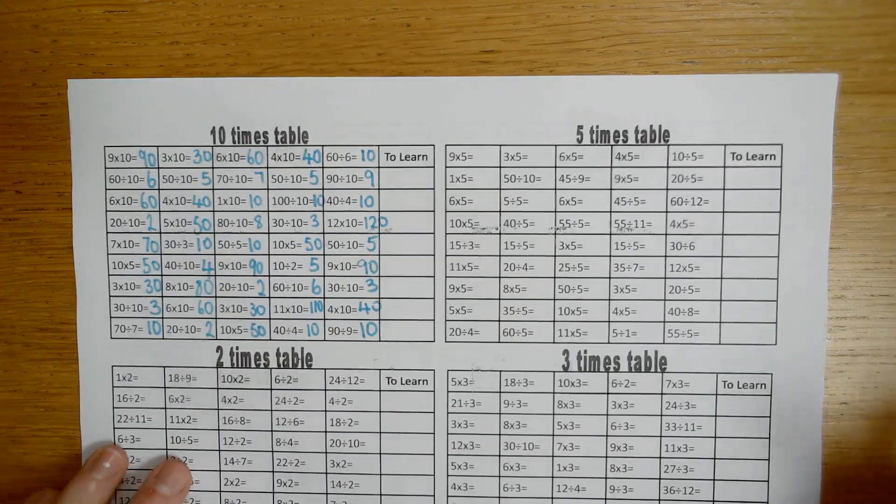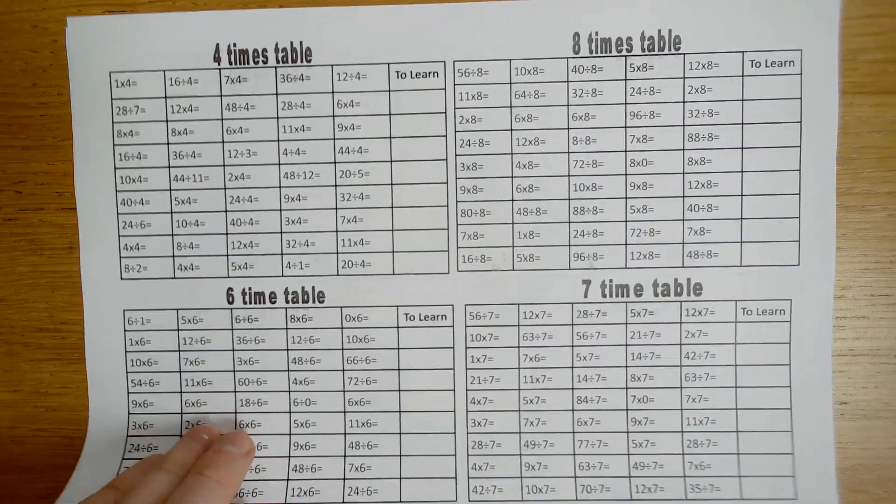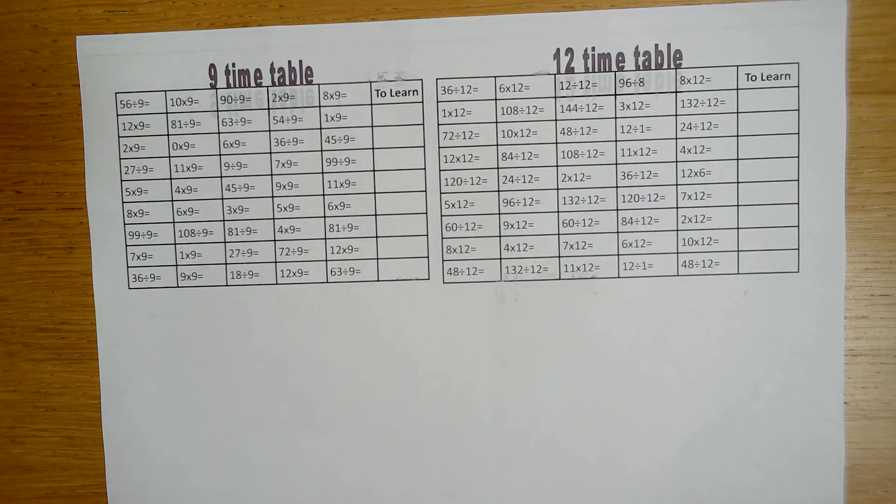You'll have a few different ones of these sheets. We have the 4s, the 8s, the 6s, the 7s, the 9s, and the 12s. Another really good way for your child to learn their times tables is having a go on Times Tables Rockstars — that will really help them. Make sure that when your child is doing it, they have the mixed questions on, because you can choose just 2s, 10s, or 5s, but we need to let them have an opportunity of answering all the questions.